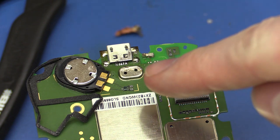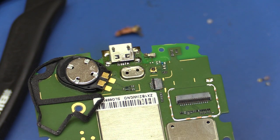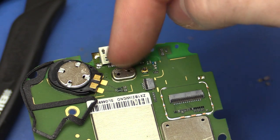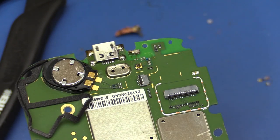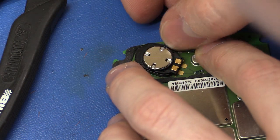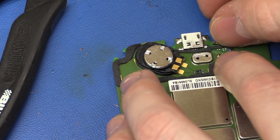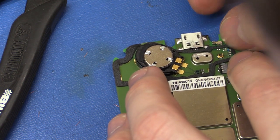And I just removed all the solder that I got onto the connector and what might be the microphone here. I don't hope I damaged that too much and got too much flux into it, but we'll see. Now I'll just clean the board with some alcohol and then we can put it back together. I think this gasket got a little bit too much heat from the hot air gun. It's not really that important. I think it's just supposed to keep the sound where it belongs.